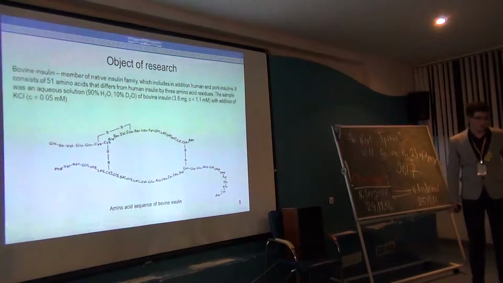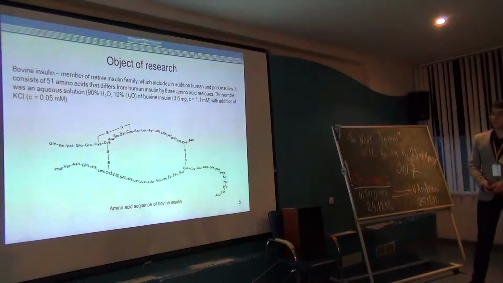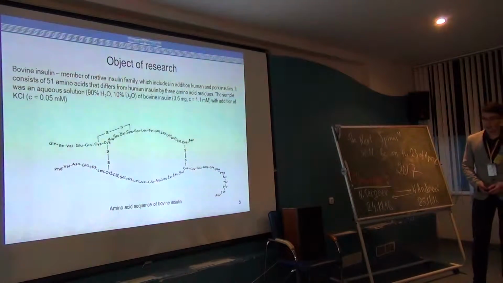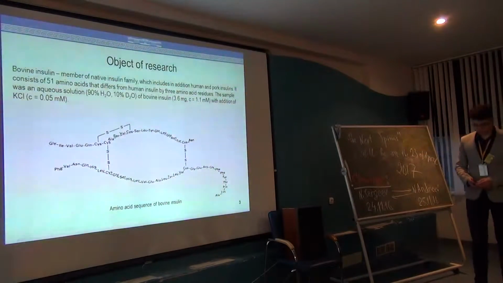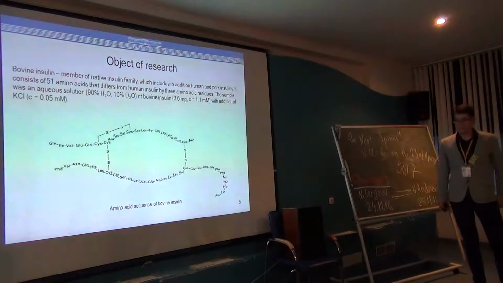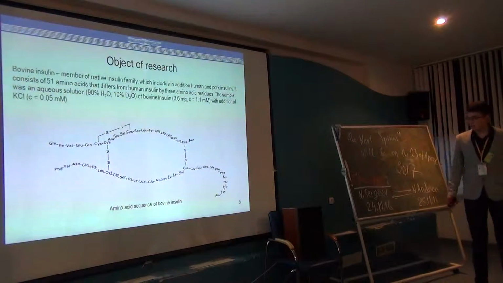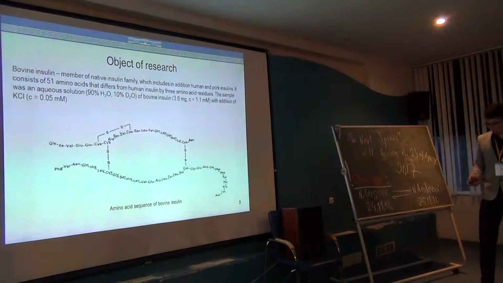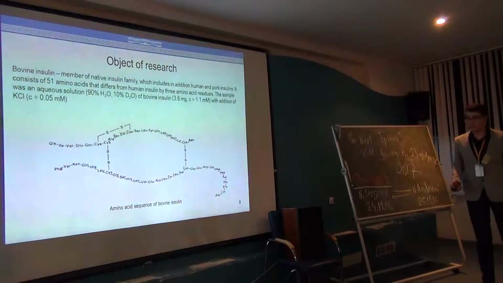Insulins play an important role in biochemical processes because its binding with receptor provides a mechanism for glucose production. However, many people suffer from diabetes, which is characterized by reduced or completely absent production of endogenous insulin. The structure of human insulin is known from 1969. But the solution structure of bovine insulin was unknown until today. We did not find articles about this. And for elucidation of the structure, the bovine insulin was dissolved in water solution at pH 2.86.